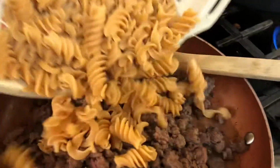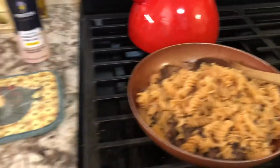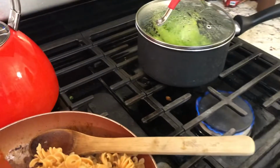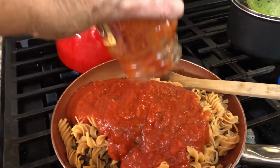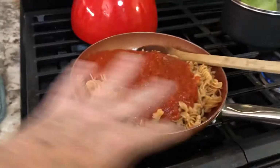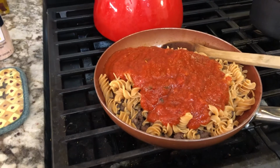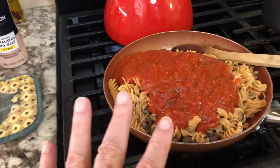This is it cooked. I'm going to put it in here with my 1 pound of hamburger meat. And the most expensive thing on here is your hamburger meat. Then you can open it up, pour in. Now, everybody's different, how they make their spaghetti. And I'm doing this one-handed. But that right there, all that together is, of course, less than $10. The most expensive thing there, I think, is your 1 pound of hamburger meat. And I used grass-fed hamburger meat, so that's why it's so expensive.